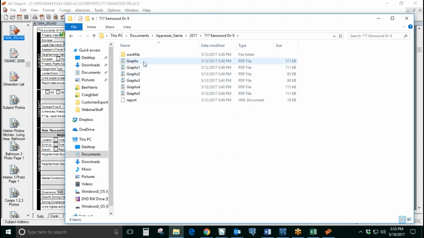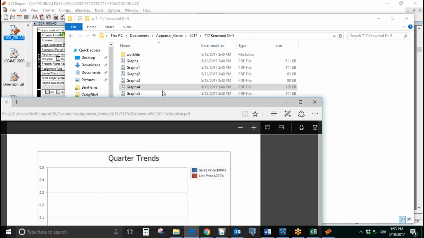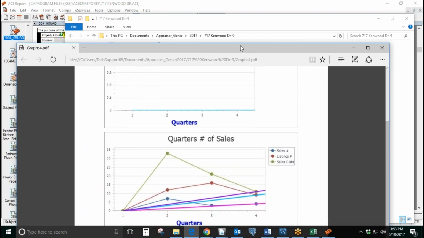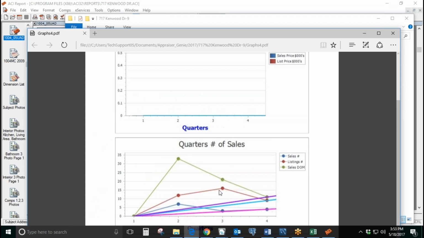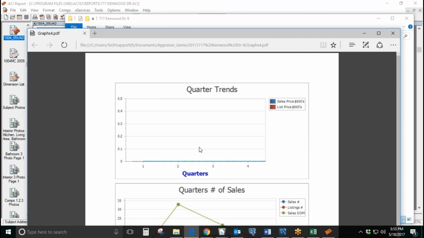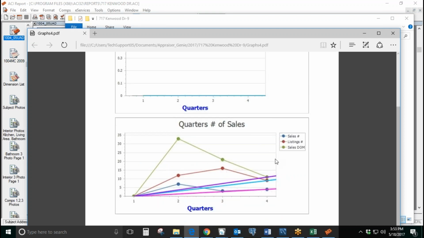You have some graphs in here. The graphs may or may not be honestly that great. Depends on how many comps you have. We can click on a couple. That one didn't look like it had anything. Let's see if this one did. Alright, so for example, this one looks okay here based on the quarter percentage of sales, but you'll notice this one flatlined. So this really depends on how much narrowed data you have. We didn't have very many in there, which may or may not be typical for you, but some of these graphs will produce awesome information, just depends on what you import.